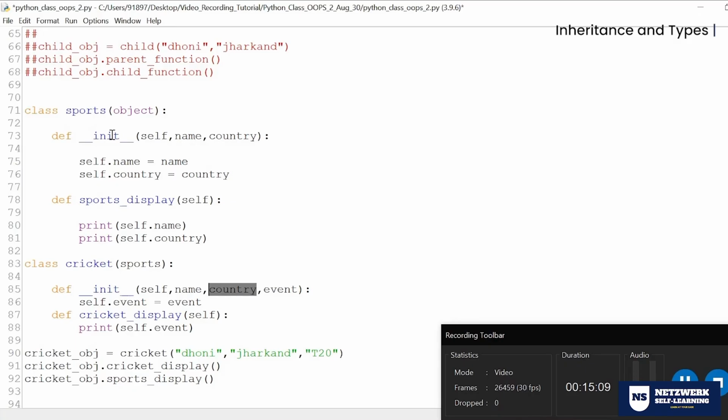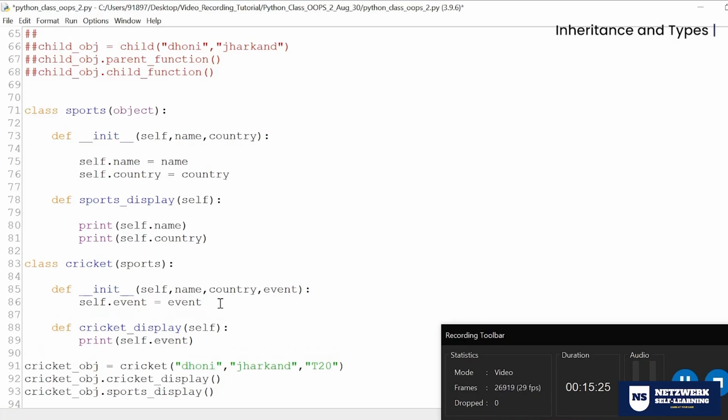Okay, that's the point here. Your parent class is not getting initialized. So what you can do is that you can achieve this. That means you can call this force display here from your child constructor. Look at this.